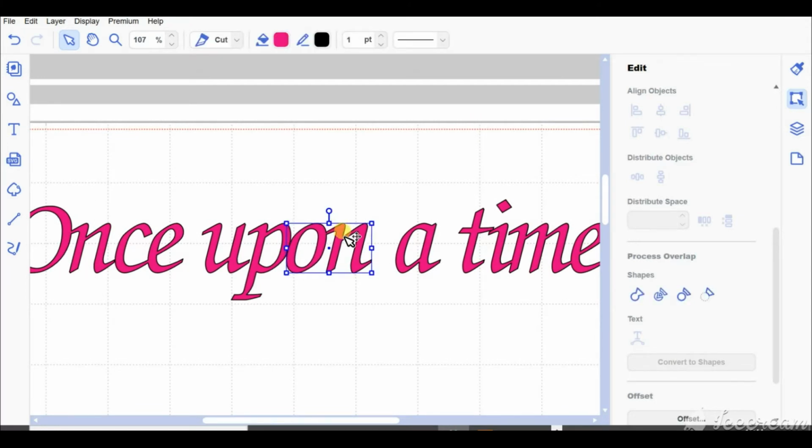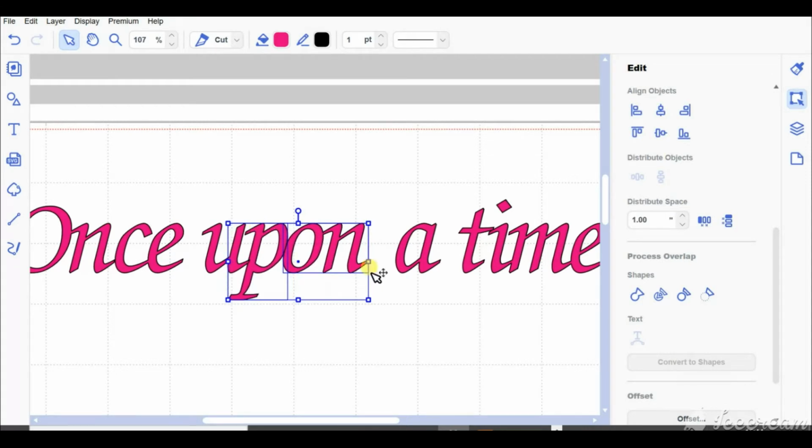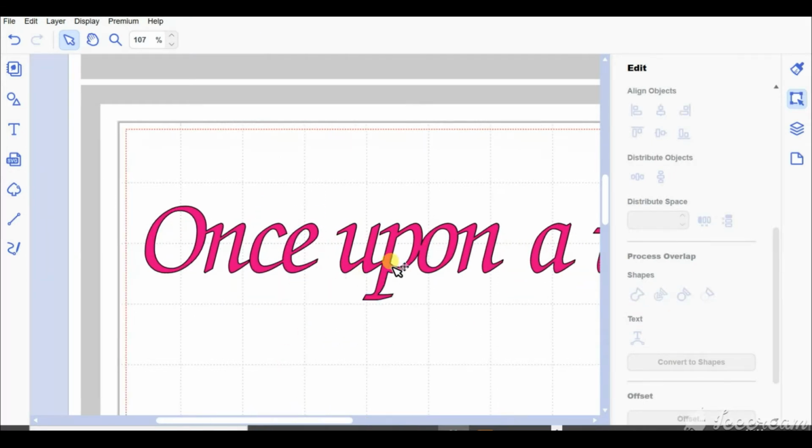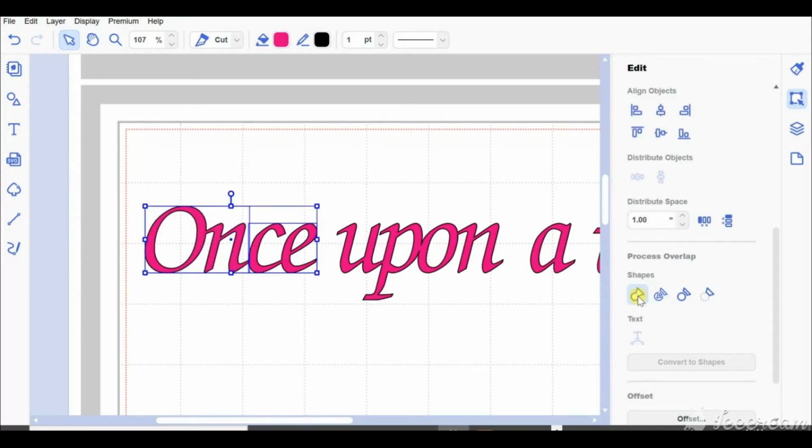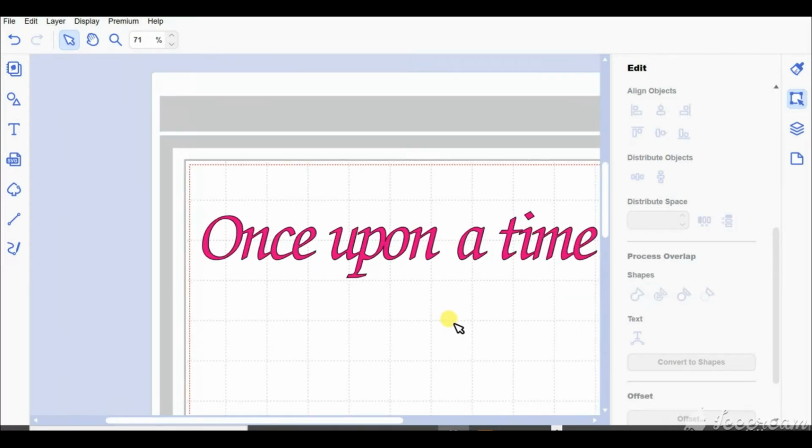There you can see the O and the N are already welded, but not to the P. So we'll pick up the P and move it to the U, and then they're all overlapping. Let's select them all and click weld, and it becomes one box. So that's now one item, that upon. Same with this, the C and the E and the O and the N are already grouped, but we need to push those two together and then weld, and that's it.